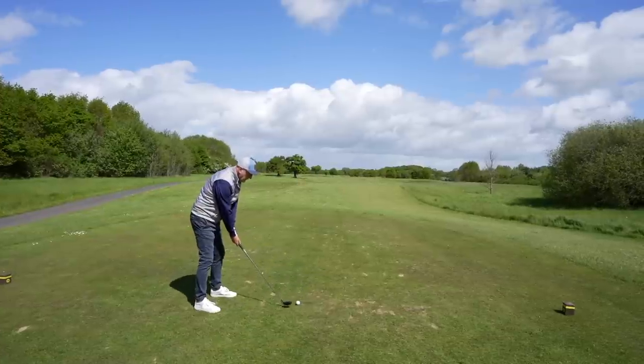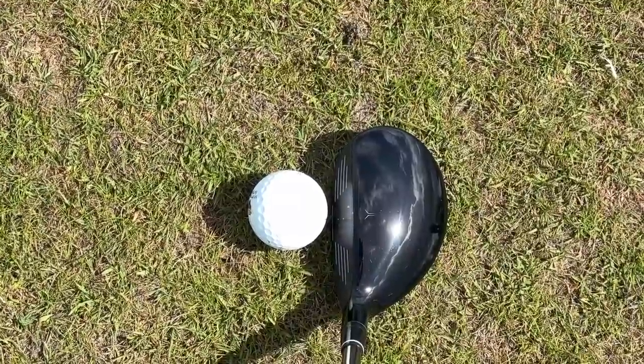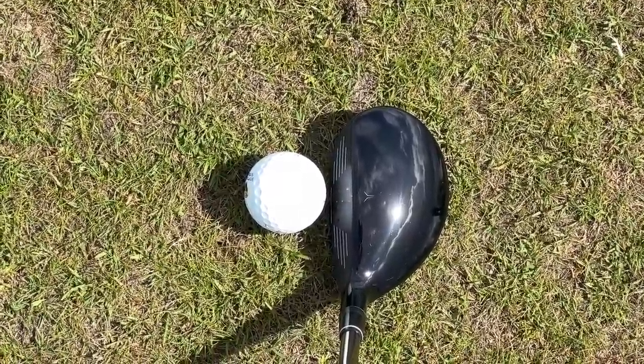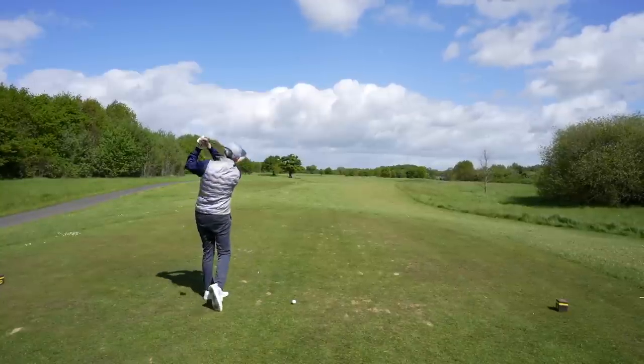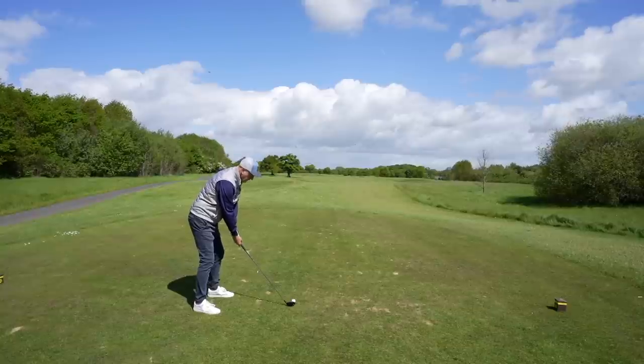The interesting thing to address, probably something that I've not mentioned, is just how good I think it does look at address. I love the fact that it presents so much loft, because again, I think that's a huge confidence builder for so many average golfers. And it's a fairly big head profile as well, which again will breed a lot of confidence for most average golfers.